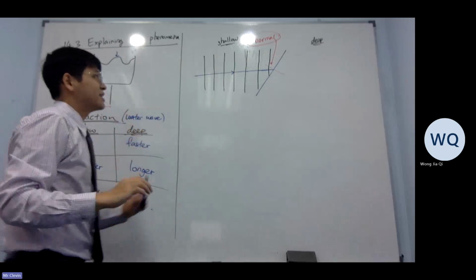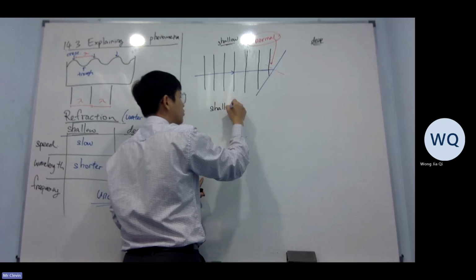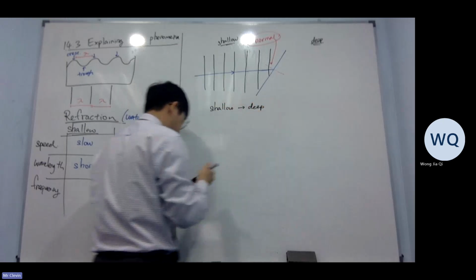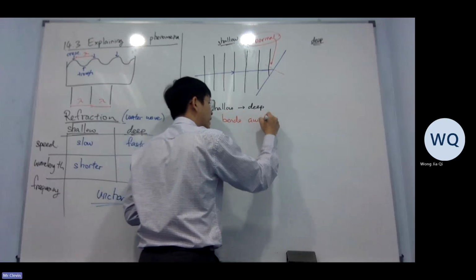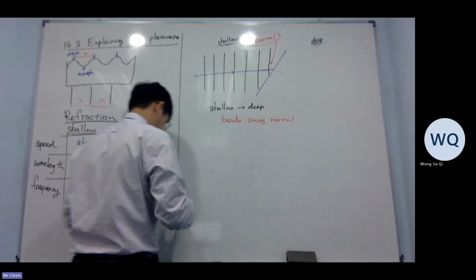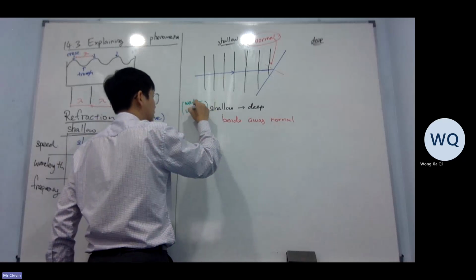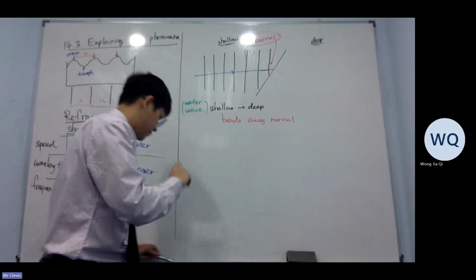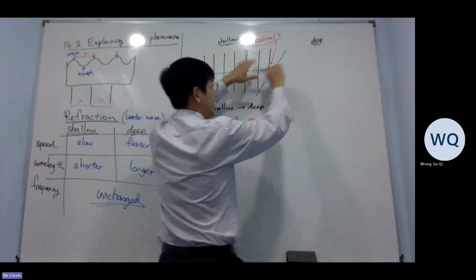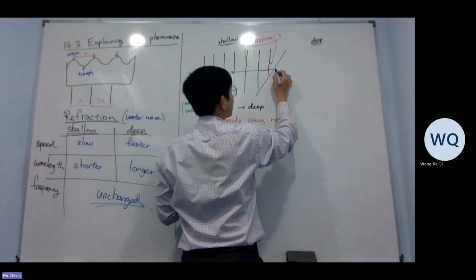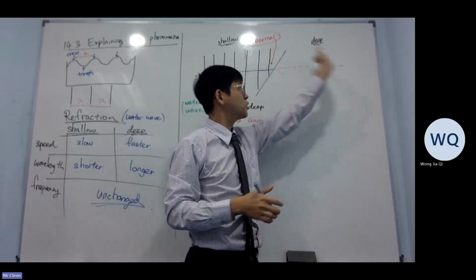And now, the next important thing is that whenever we are going from a shallow region to a deep region, always remember we bend away from the normal. Please, this is applicable to water waves. Please remember, yeah? Now, let's take a look at this one by one. This is my wave, right? When I go straight, imagine this is not deep. When I go straight, I should go this way, right? Properly, if there's no deep region, when I go straight, it should be going this way.